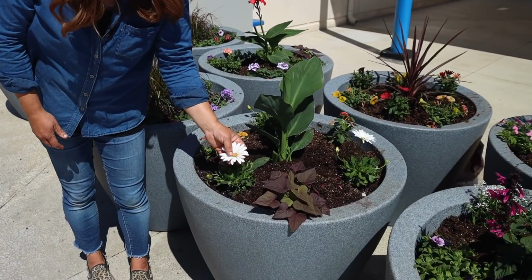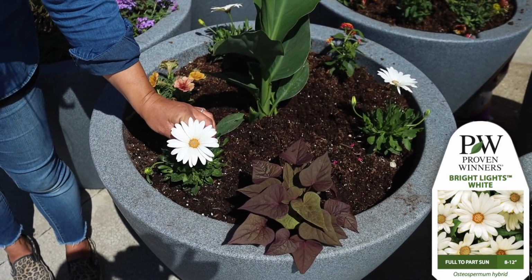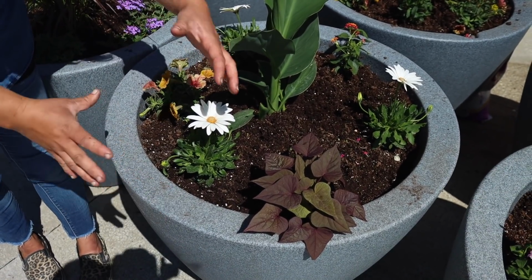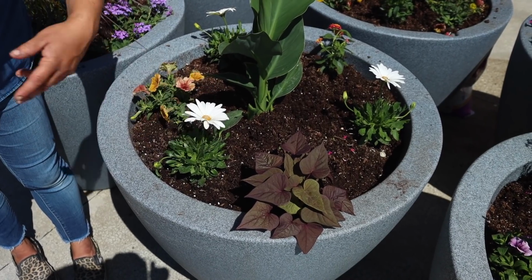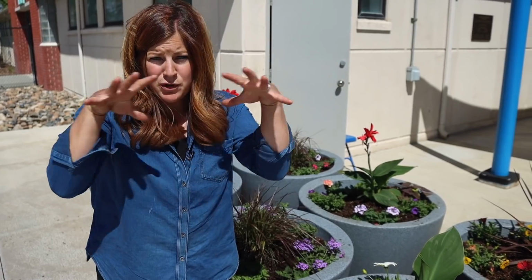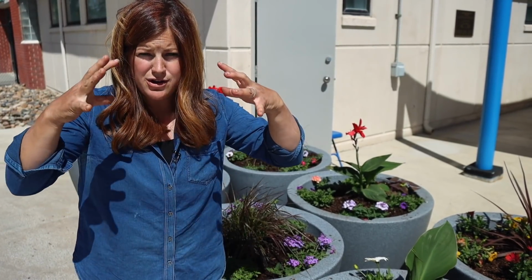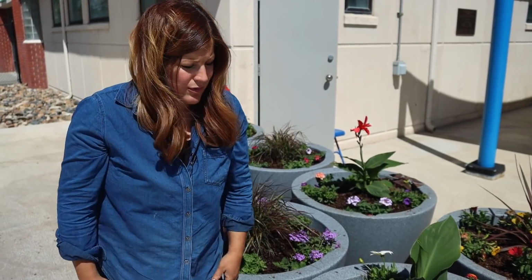This is an osteospermum called Bright Lights White. I planted osteos both in containers and the landscape the last few years, and they perform like crazy. They get nice, good size, full of blooms. You don't have to deadhead them. In fact, they do what's called burying their dead. They bloom out and then their blooms start to fade, and then they flush out a new set of blooms that kind of cover the old set. So they just keep doing that all throughout the season.